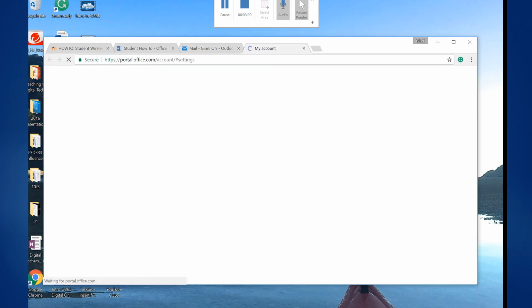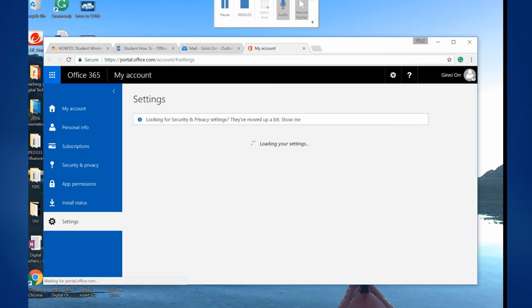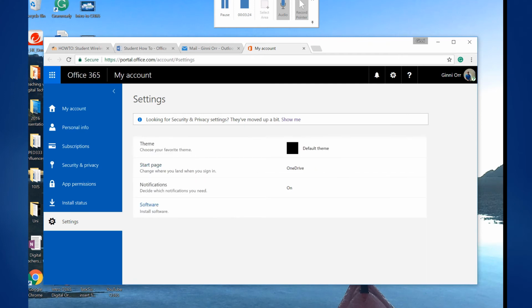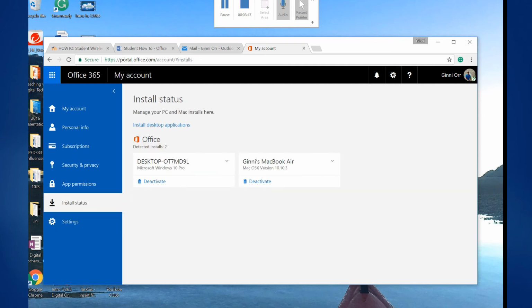Now if you would like, you can follow the directions in the booklet that we've given you, and they're on pages 12 to 17. Or you can watch this video and you can pause it, do, and eventually you'll be finished. Now this has brought up a screen with a blue column down the left side, and you can see a bundle of different words, including a downward arrow, and the words beside that are install status.